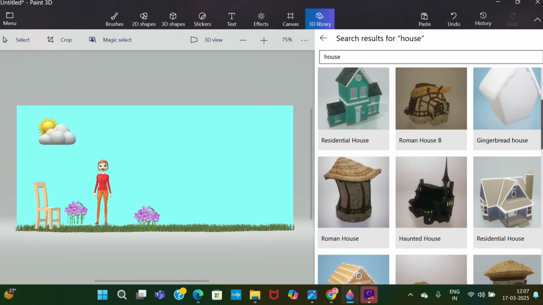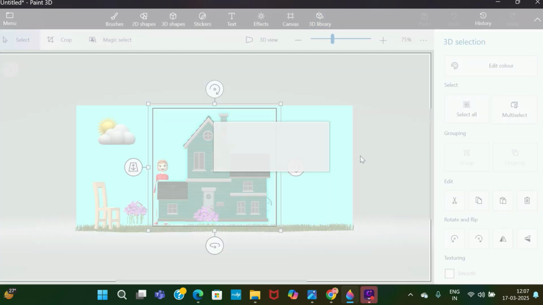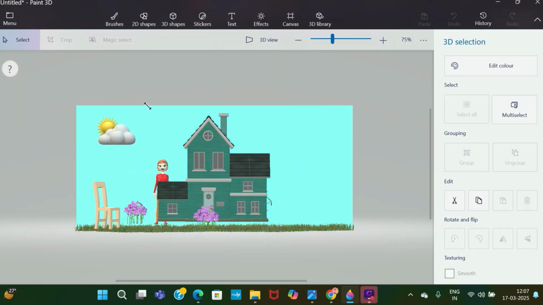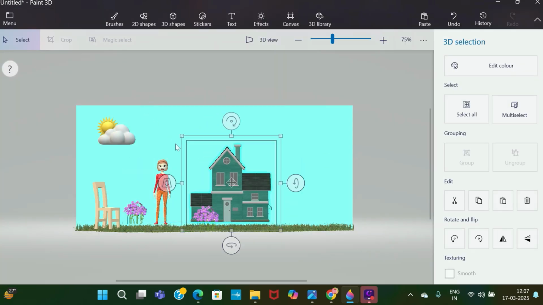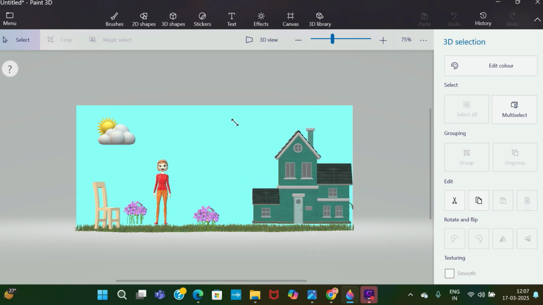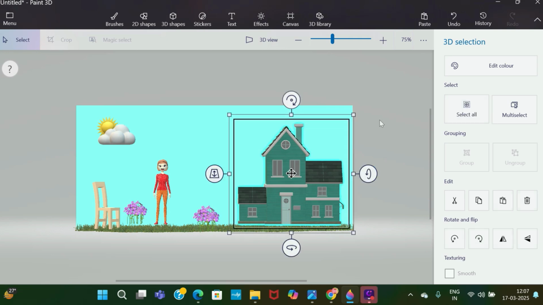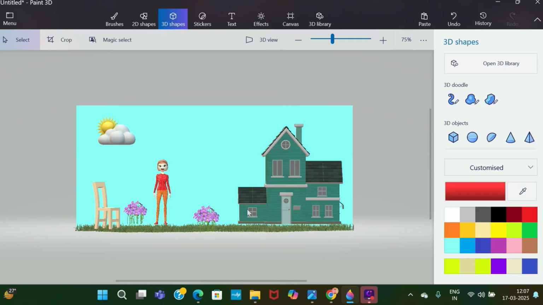We could add a house like this. It looks good. Yeah. Now we're gonna add her house over here. This is her house. Gonna make it half. This is her house. This is the garden scenery. She just came out. The house is a little far. So that's basically what it is.